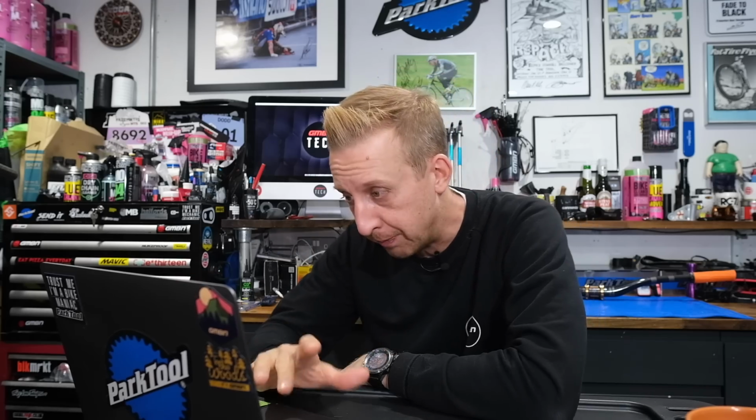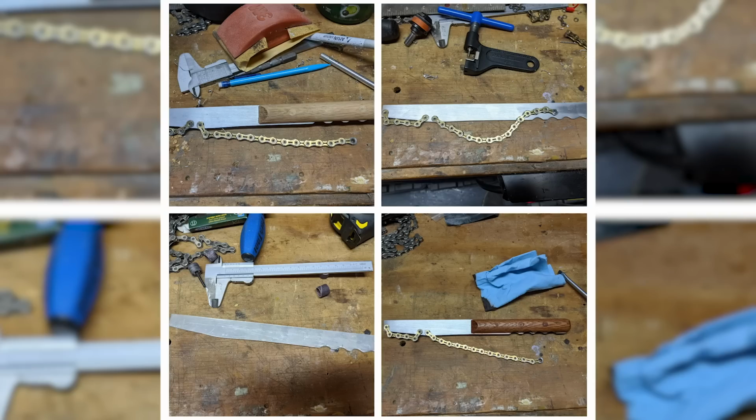So he works on all his bikes, plus he coaches kids mountain bike and he fixes their bikes as well. First up, check this out, a homemade chain whip. Now that's just cool. Chain whips really, to be fair, don't cost a lot of money, but whenever you replace your chain, you're left with your last chain. You can't really do too much with that other than use it for spare parts. So why not turn it into a chain whip? It's madness. I can't believe I've not bothered doing it myself.